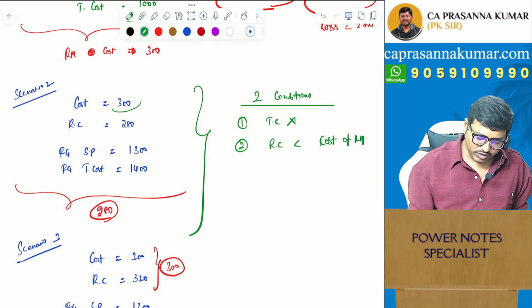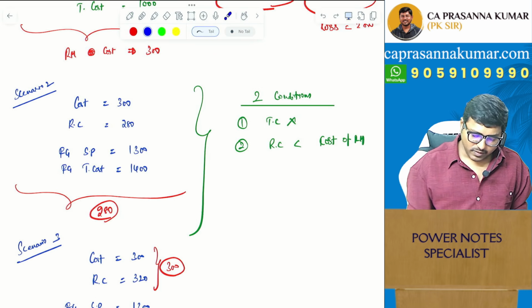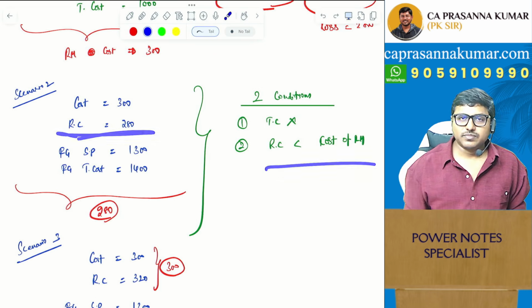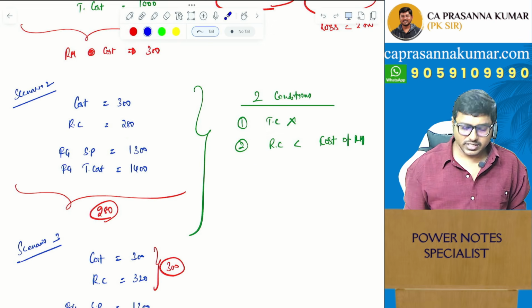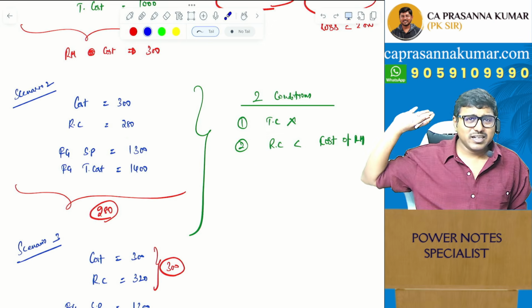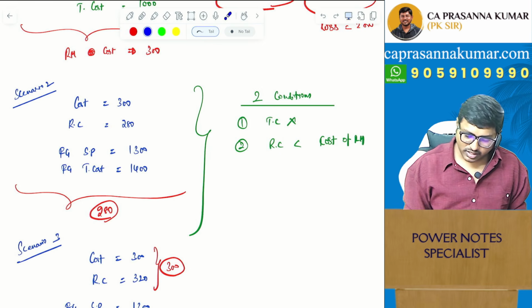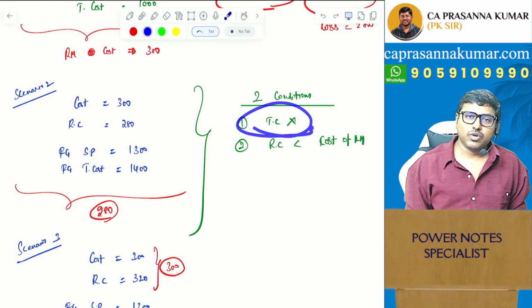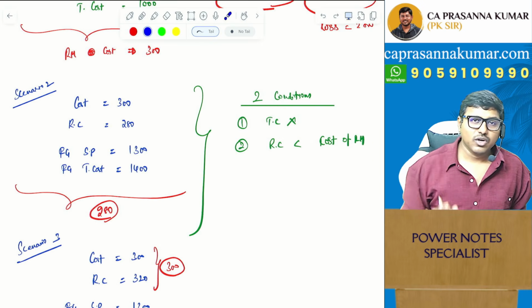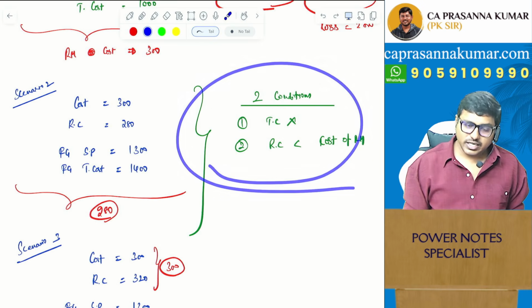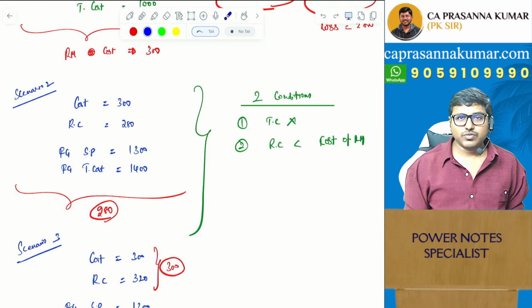The price at which you have purchased, when compared to that, today's price should be less. Replacement cost is nothing but today's price, na? Cost of raw material is nothing but, let's say, yesterday's price. So today's price should be less than yesterday's price. That is one condition. And also you should not be able to recover your total cost of finished goods by selling, which means your selling price should be less than the total cost. If both the conditions are satisfied, only then write down of the cost will happen of the raw material.